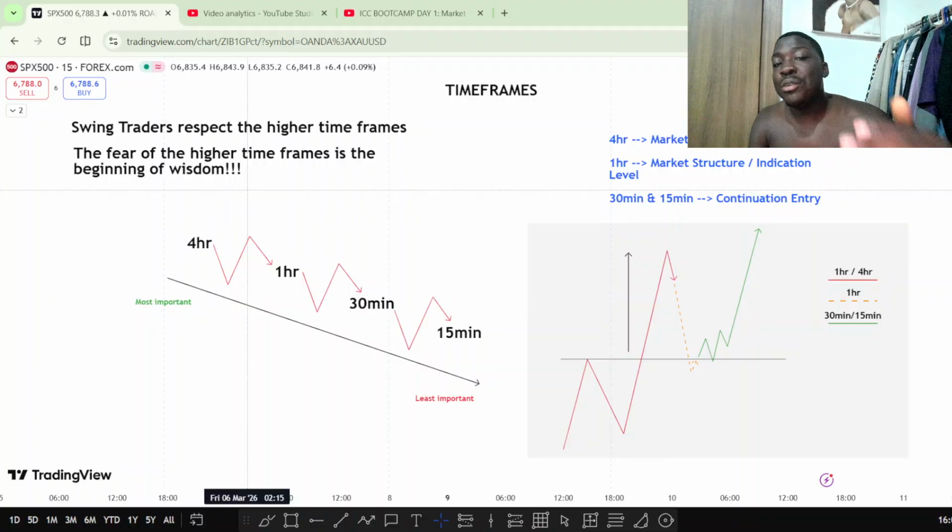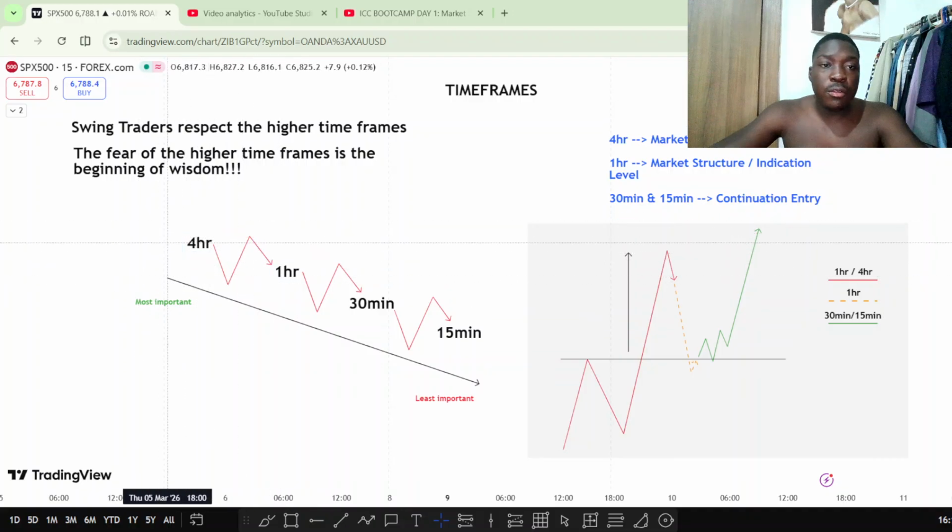If you are seeing a sell in an uptrend on the 30 minutes in a discount zone, and the 4 hour is bullish, a 4 hour discount zone, you're cooked. Because you do not respect the 4 hour. You think your 30-minute sell is going to override the discount price of that 4 hour buy? Like, no. Always respect the 4 hour. Always respect the 4 hour.